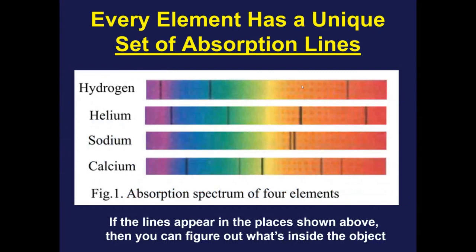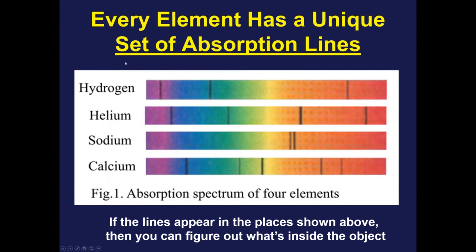All right. So here's some examples. These are the specific colors that are missing based on the presence of, so hydrogen absorbs these colors in the visible light. Helium absorbs different colors. So if you see this color of red, that color of orange, that color of green, and that color of indigo, you know there's helium in the gas. Sodium absorbs these 2 colors in particular in the visible spectrum and not much else. Calcium absorbs different colors. To different extents, by the way. Notice that this line is much darker than this line, right? So these characteristics are standard.